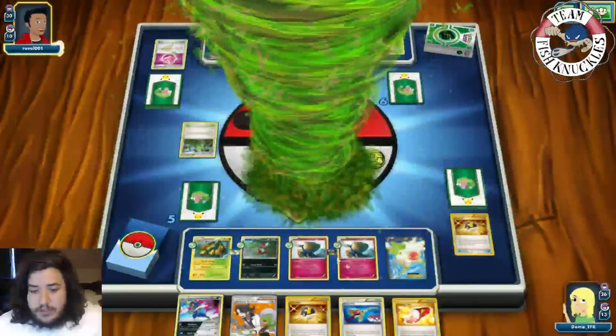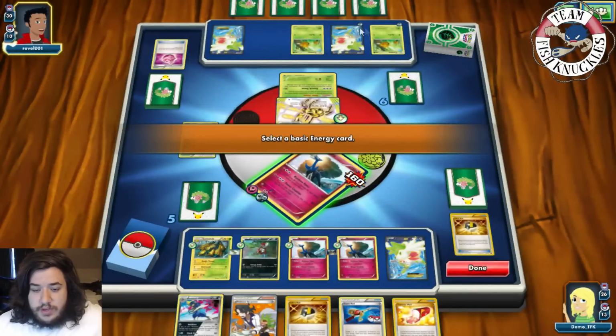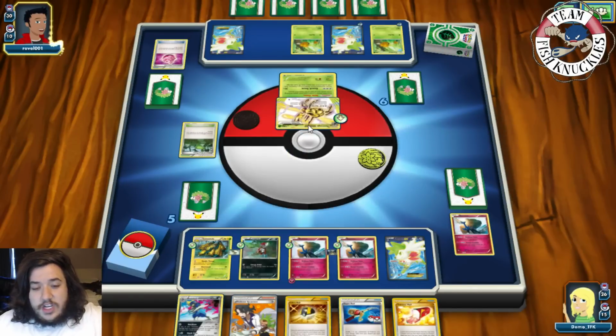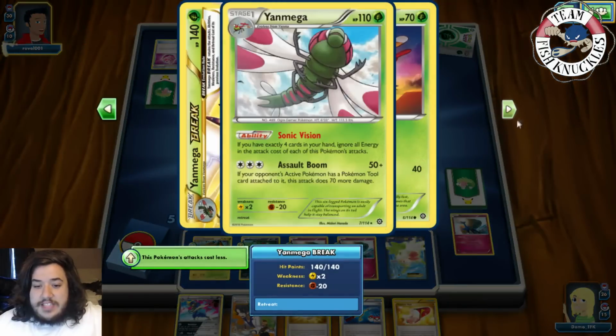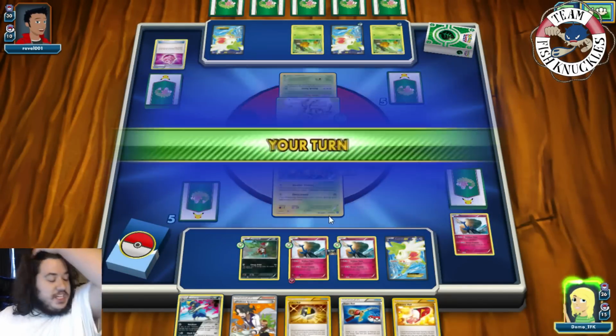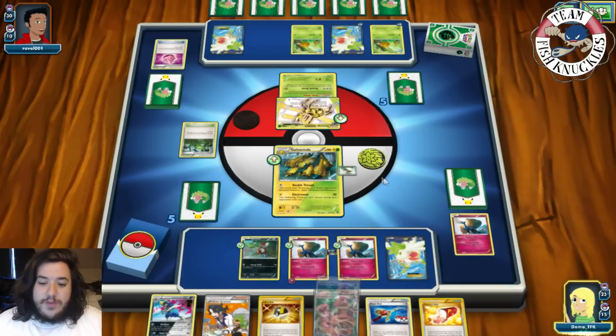Hold on. 1, 2, 3, 4, 5. 1, 2, 3, 4. Oh, he has to have exactly four. That's what it is. Sorry, I thought he had to match his hand size. I forgot what the Yanmega has. Sorry, that's my fault. Yanmega says you have to have exactly four. I don't know what I was thinking about. I'll send the Galvantula. Sorry, that's my fault. Okay, we're good. We're good, guys.